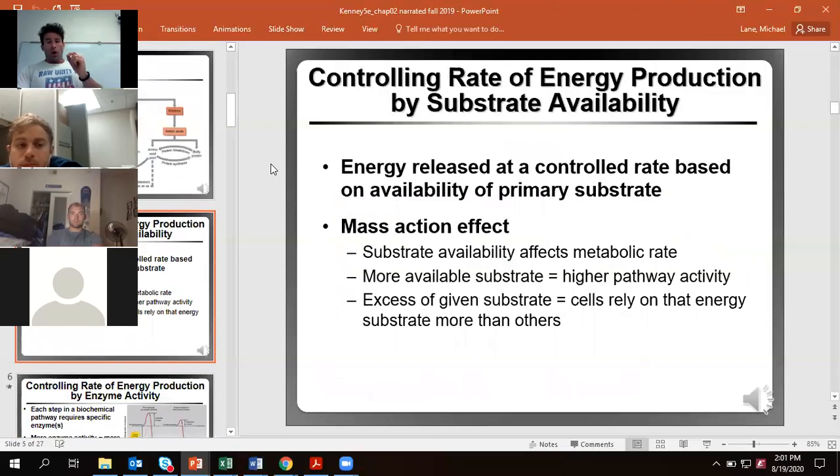Now, our body is all about efficiency. It doesn't want to burn a single extra calorie than completely necessary. So we're going to use a number of systems of what's known as negative feedback to keep us from ever breaking down more than we need to. How much we have available is always going to affect our metabolic rate. If we have more substrates available, we're going to utilize that pathway more, meaning if you had more carbs recently, you're going to use more carbs for fuel, for whatever you're doing that day. If you've had more fat in your intake that day, you're going to use more fat as a fuel. That's just what the body's going to do to make sure you're taking care of your needs.